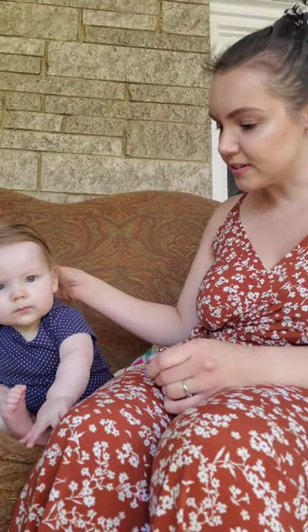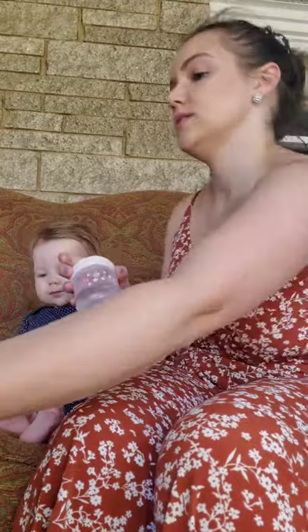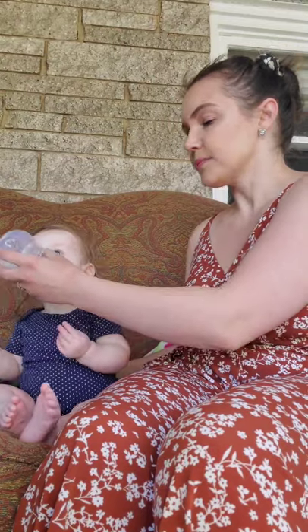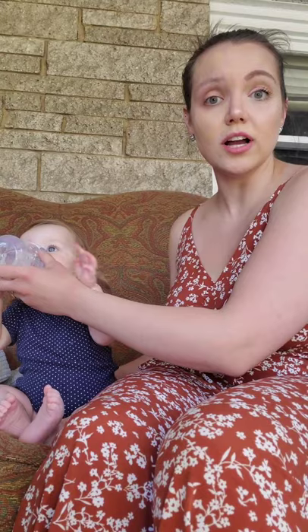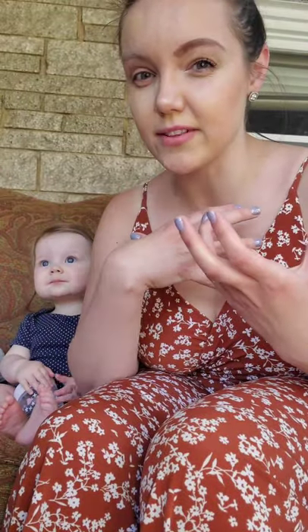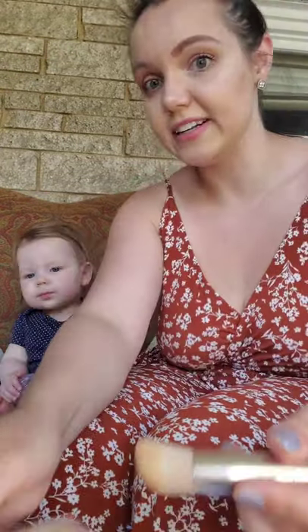This thing I'm wearing is from Stitch Fix — I got it for about four dollars. I have a fifty-dollar referral credit, actually it's Rosie's referral credit. Whether you're a guy, a girl, a child, whatever — no matter your age or size there's something for you. I'm basically trying to redo my wardrobe because I still have this postpartum body and I don't fit into my old stuff. I think I've gotten like five free things so far.